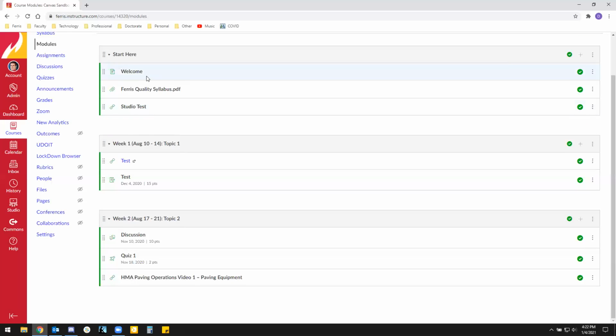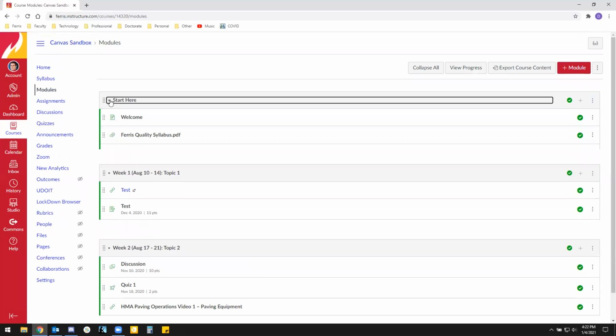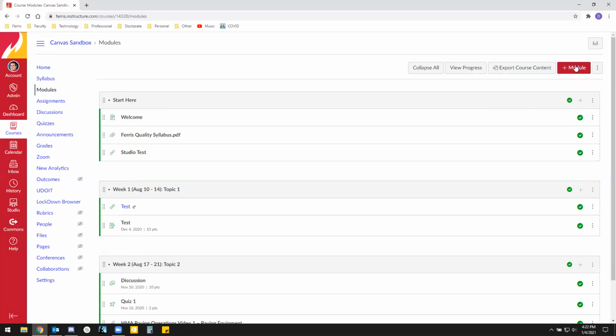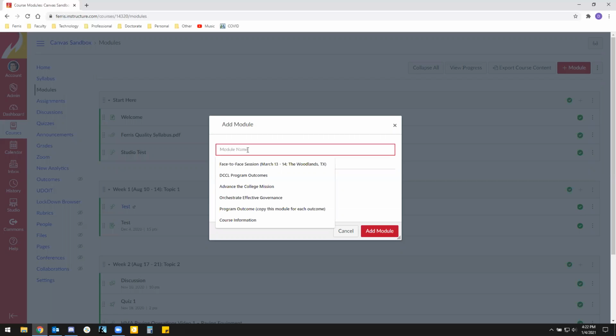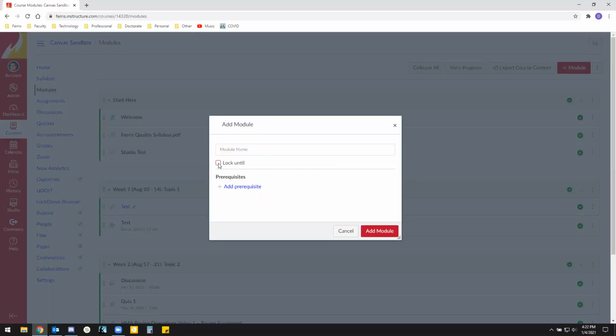Okay, so each of these blocks, I'm sure you know, is a module. We can create as many modules as we need using the button in the upper right here. That will give you a blank field to name the module. That's where you put in all that information. You can also add restrictions to it. Prerequisites are things like the student needs to look at module 1 before they see module 2. Or we can lock it until a certain date. Yep, that's great. I always do that, so they have to go through it sequentially in my course.